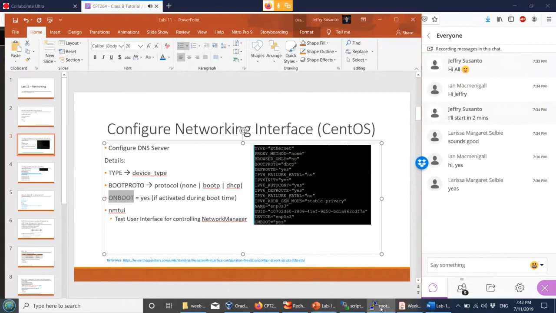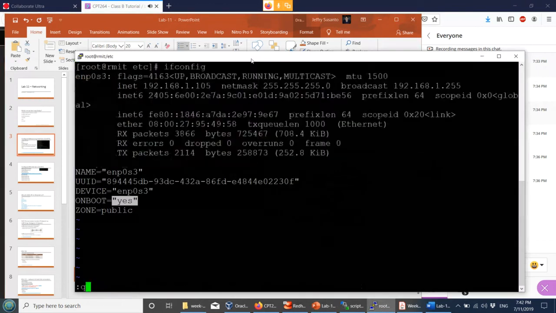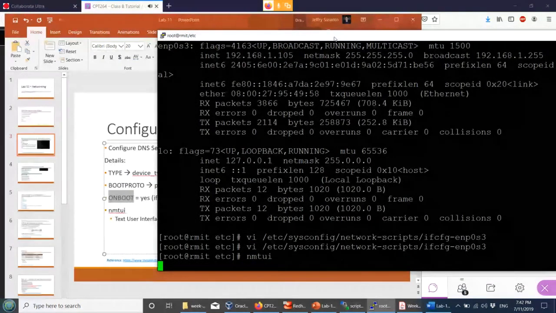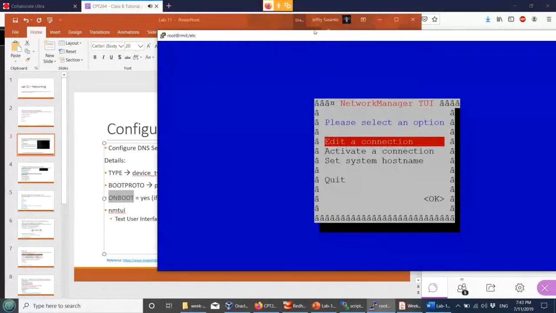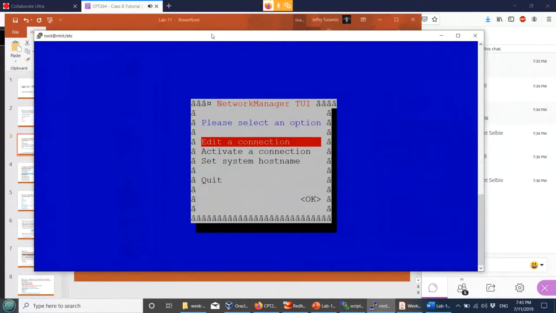We can check one of the programs that I mentioned, nmtui. Hopefully it's there. There you go. So we do have another option. You have 2 options, right? If you check your lab sheets, you have 2 options for how to configure your network.